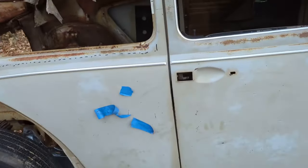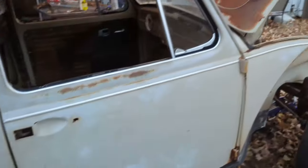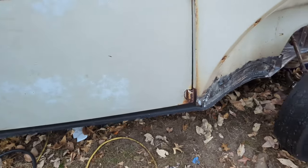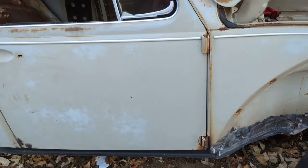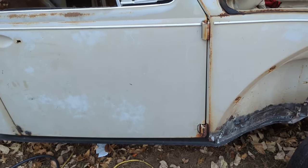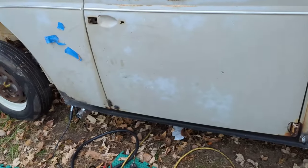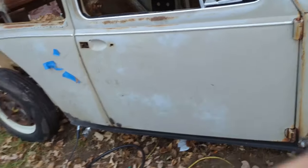Door still shuts pretty darn good. Gap's still a little bit on the bottom, but like I said, I can't do 100% stuff until I fix that hinge. That's really what is boiling down to being the problem. It's stretched, pushes that way, so that's why that's pinched. So I think I'm good there. But yeah, so there we have it. Lots of work.